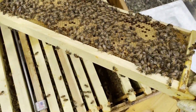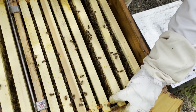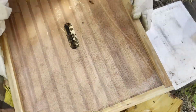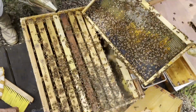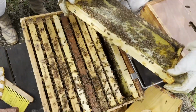There we go. Ooh, nice frame. Okay. Look at all that. Yeah. So I'm happy. I'm not going to mess with this super, but I am going to go down below. All right, let's put these back on. This is heading good. Good sign. Again, about 20 pounds short of where I would like to see it be. So we're going to have to do some intense feeding on all three hives.